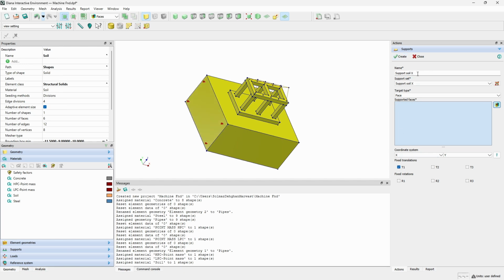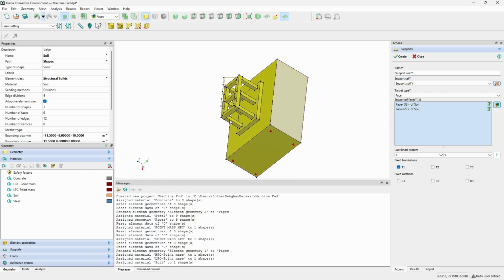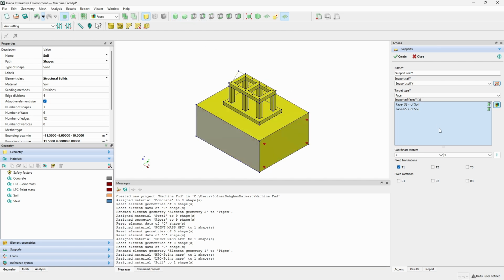The second support is support soil in the Y direction. I need to create a different set for the Y direction. And in the supported face, I will select the faces whose normal is in the Y direction.